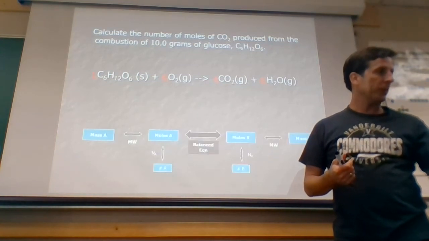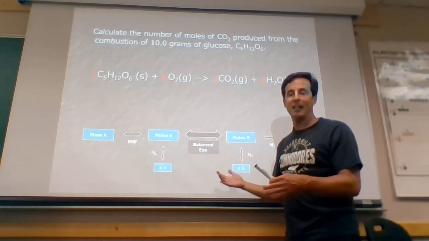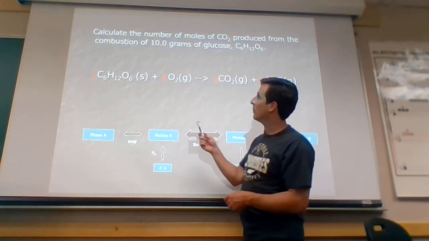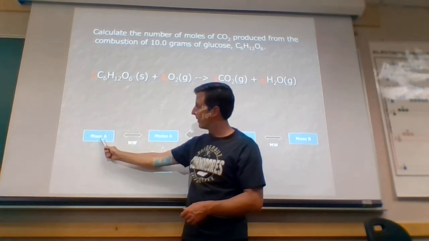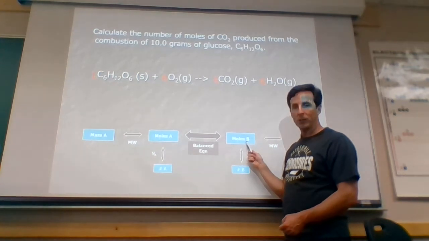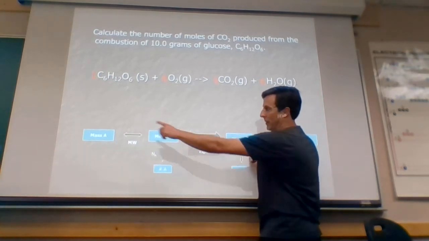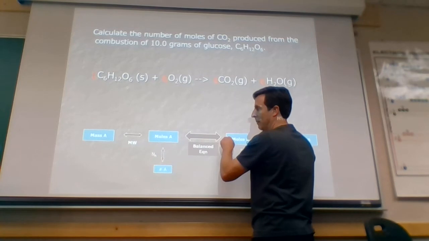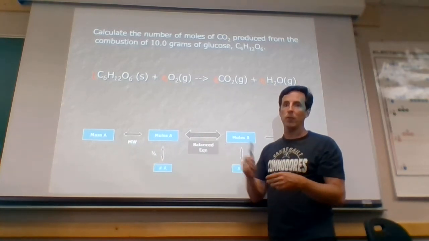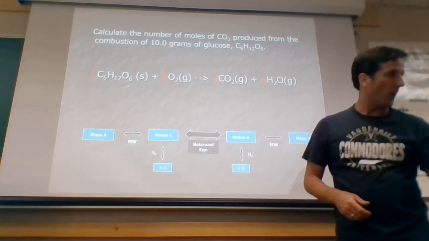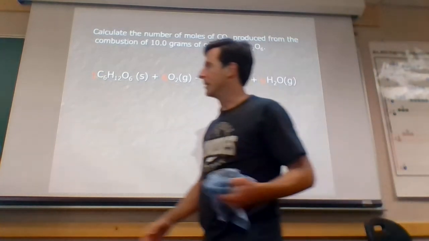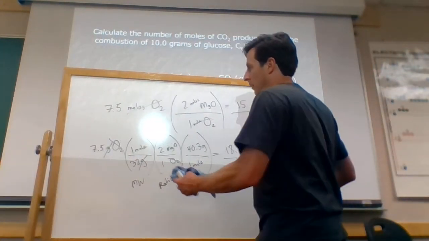So specifically, when we look at our mole map, we have to decide on all these problems, how many steps do I need to do? So I'm starting with the grams of glucose right here, mass of A, and I'm going for the moles of something else, moles of B. So to get from there to there, that's just 2 steps. So I know when I work this problem, I should be doing 2 conversions from the original number. Okay, so go ahead and try to do that yourself. Get it done while I write stuff down on my board.